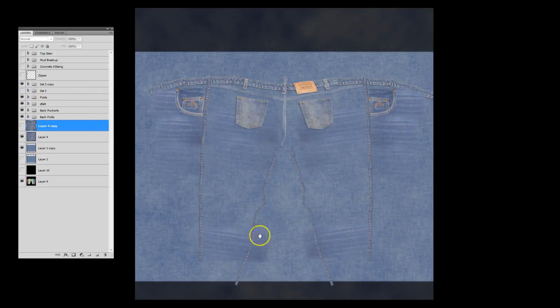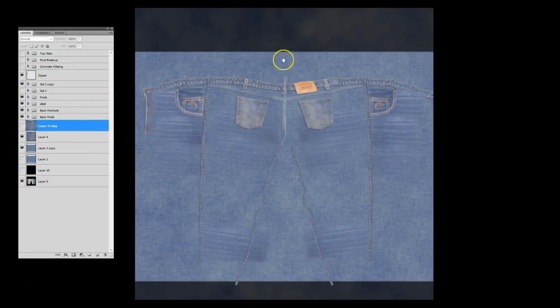So here's the stitching on the inseam, stitching down here. Now, even when I was placing these on here, I had to periodically save this and go back and look in Max to make sure I'm getting everything exactly where it needs to be. So it took a little bit of going back and forth to make sure I got everything lined the way I wanted it. And then last thing, I need to come in here and put the zipper in here.